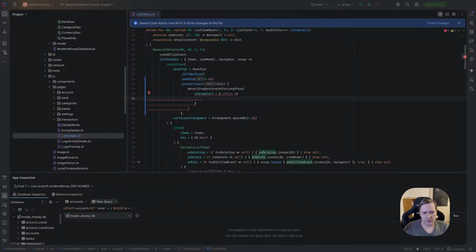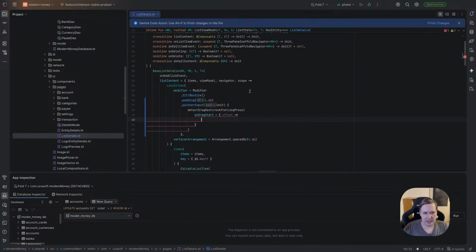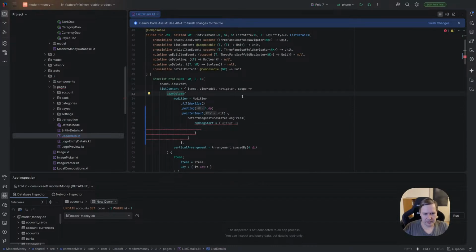So here what we can do, we need state of list. We need to calculate our position, the drag item index from where we started to drag. And to be able to do it, we need information about visible items info.